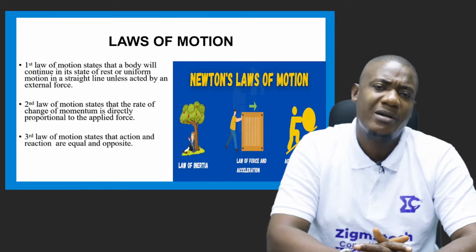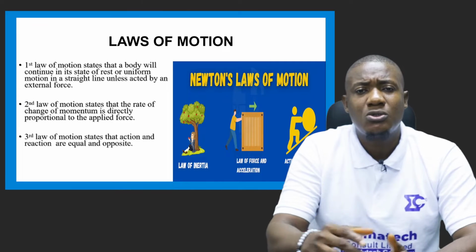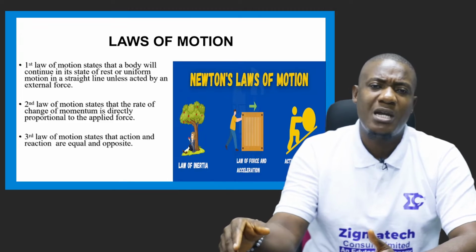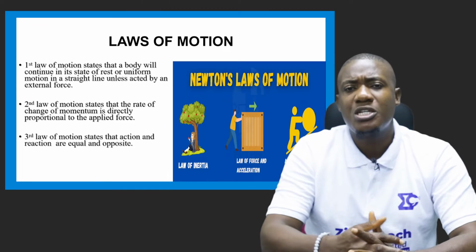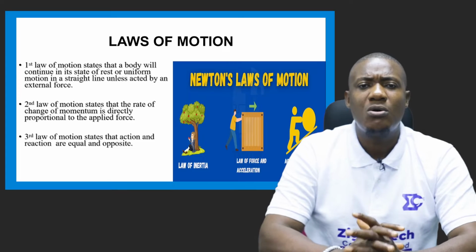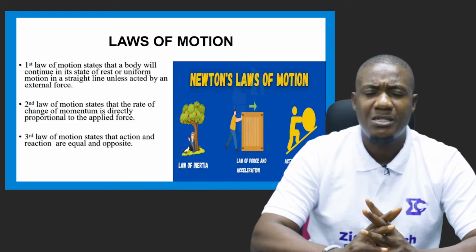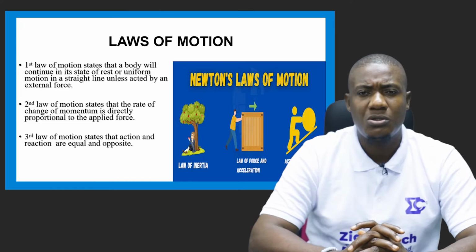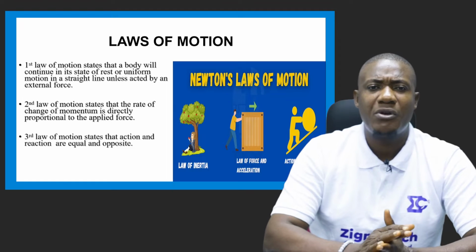If I explain that mathematically, I can say here that this force is directly proportional to change of momentum, that is mv minus mu, where m here is the mass of the body, v is the final velocity of the body, and u is the initial velocity of the body, all over t, which is the rate of change. Because of our level, I will limit myself to just the laws. I'm not going into details of other mathematical implications of the law. So this law tells us that this force can be measured by F equals ma.